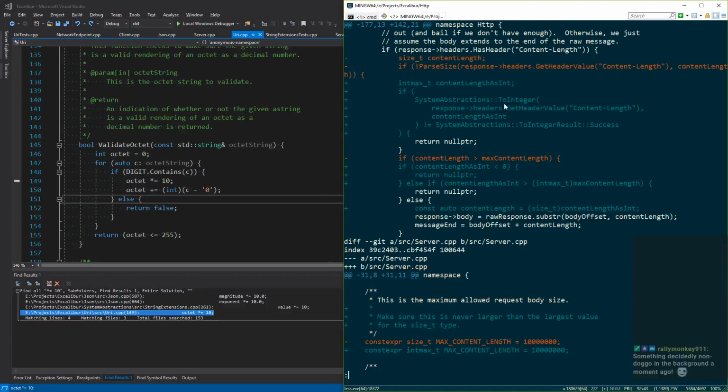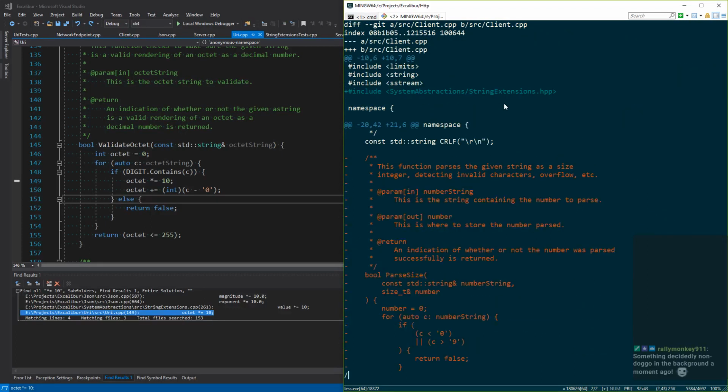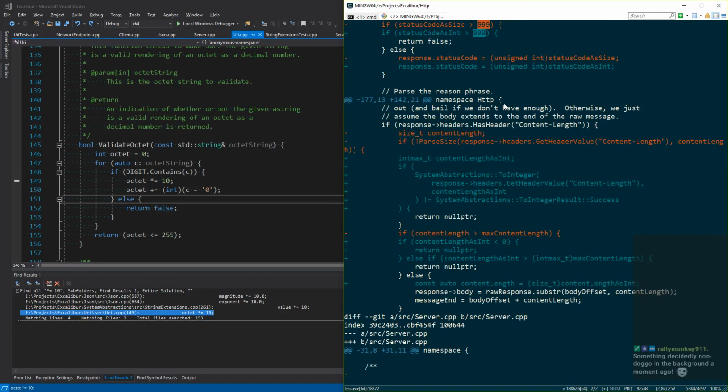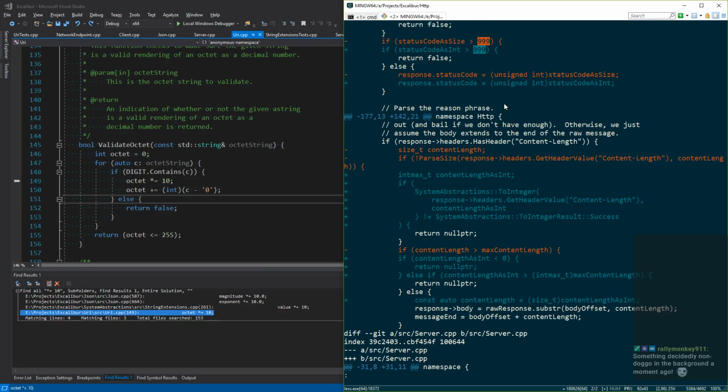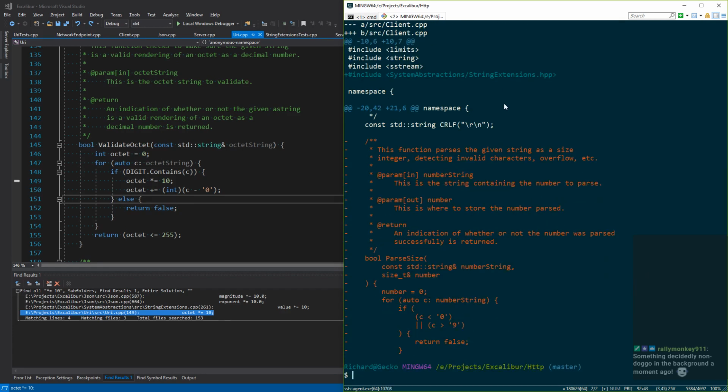What was that $9.99 I saw? Yeah, okay. So these are all related. So this is git commit, all with a message of use system abstractions to integer to convert strings to integers.